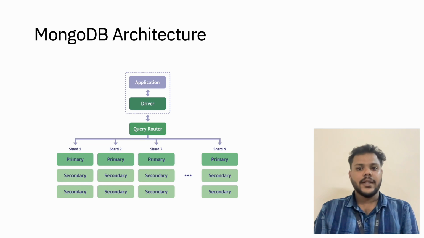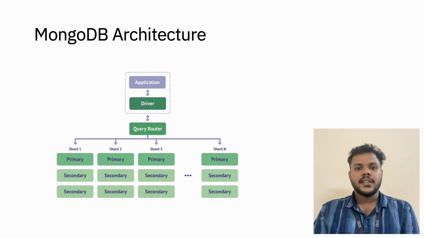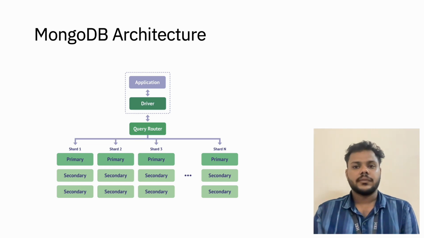MongoDB is a NoSQL database known for its document-oriented architecture, flexibility, and scalability. It stores data in a format known as BSON, binary JSON, which is a binary encoded serialization of JSON-like documents. The main features of MongoDB include: it is schemaless, which allows you to insert data without a predefined structure. It is designed to scale horizontally across multiple servers. It supports indexes, which speed up data retrieval and provide features like query optimization and aggregation. MongoDB ensures high availability through replication.